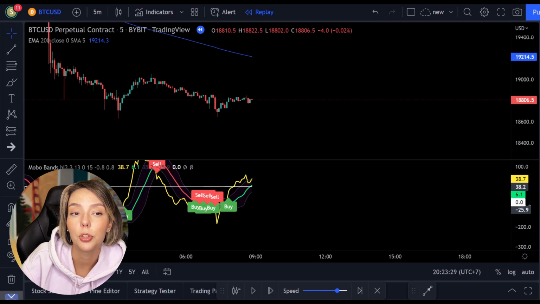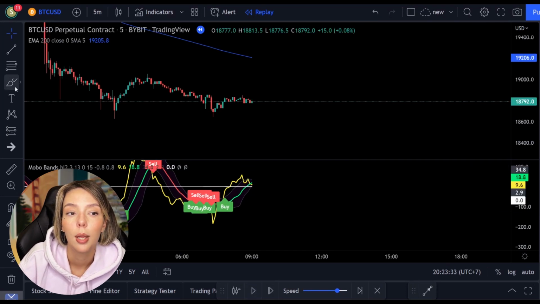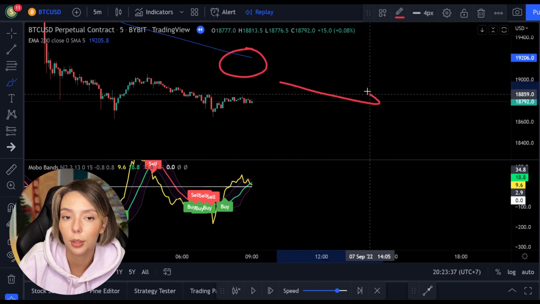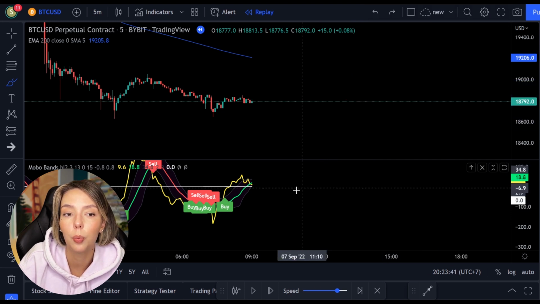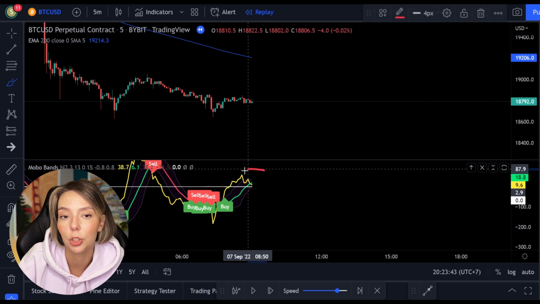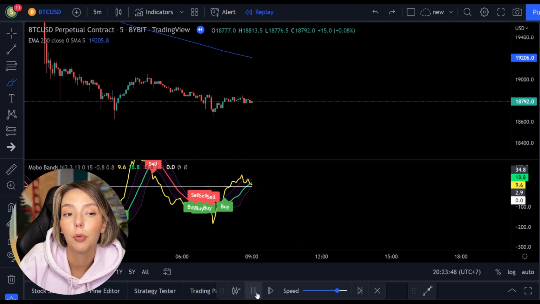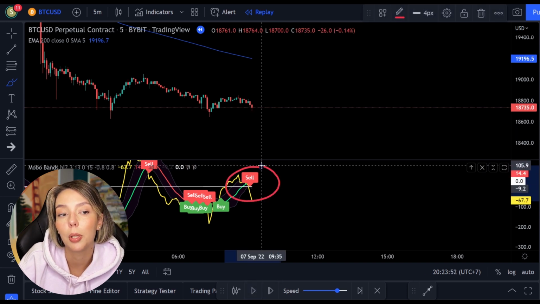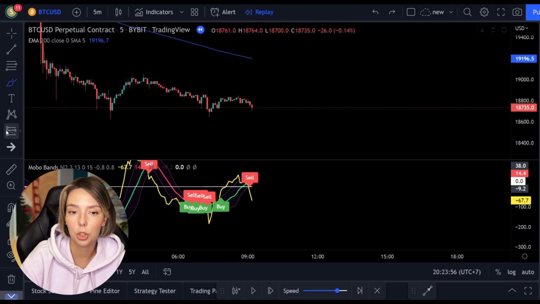Now let's look at a sell position. A sell position actually just works the other way around. In this case, we want to first make sure that the price is moving below the 200 EMA. This now indicates a fall in price, so we know we should only open sell positions. Once the price moves below the 200 EMA, we wait for a sell signal from the mobile indicator. As you can see, this one takes place here. So at that moment, we can open our selling position.